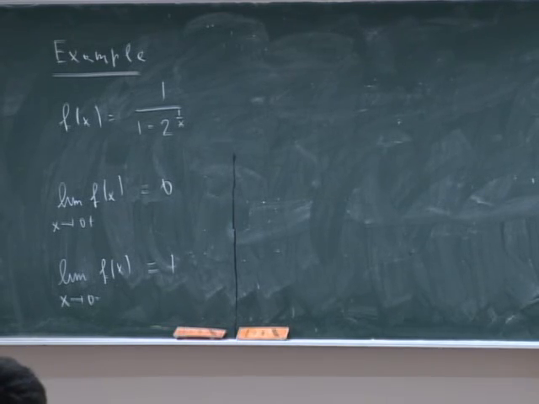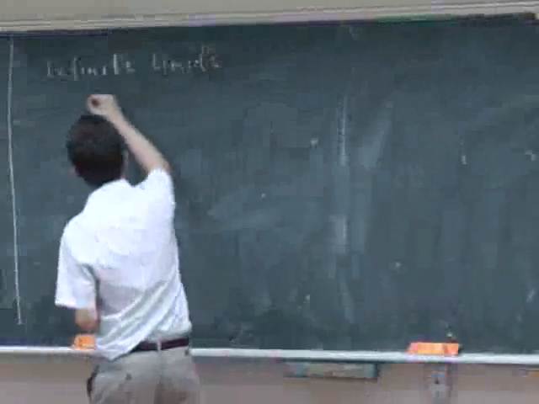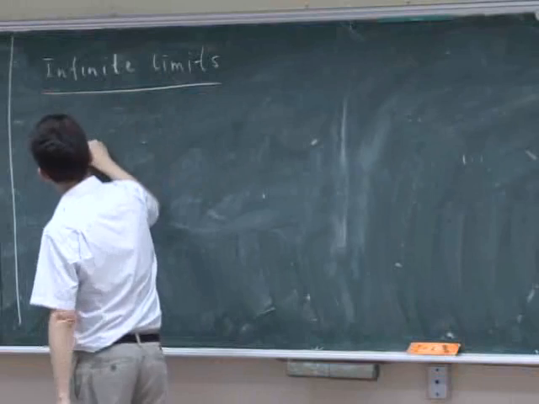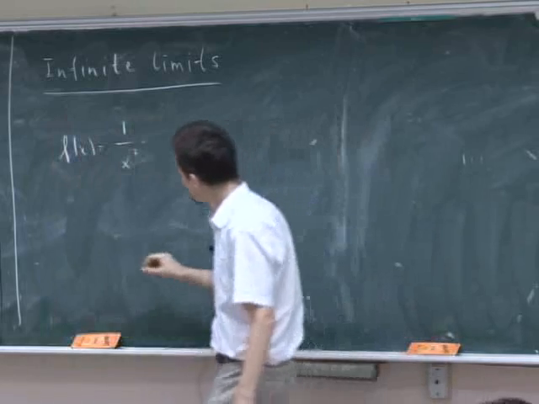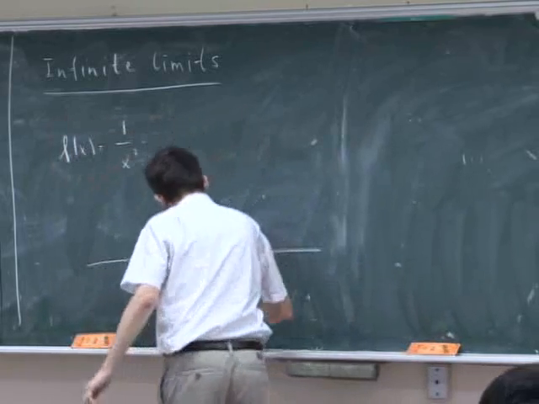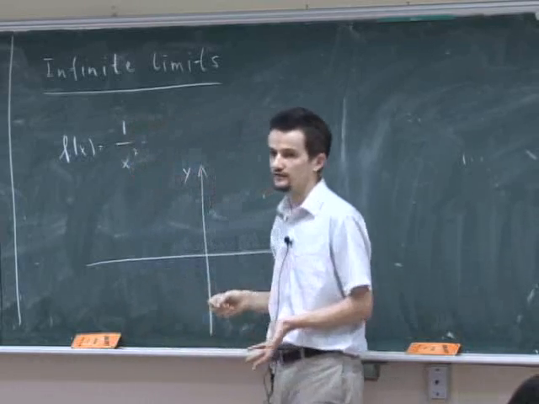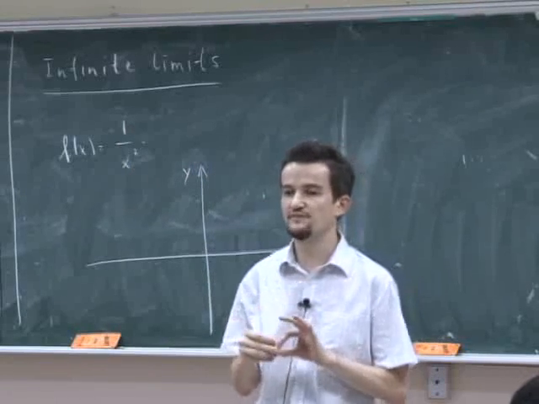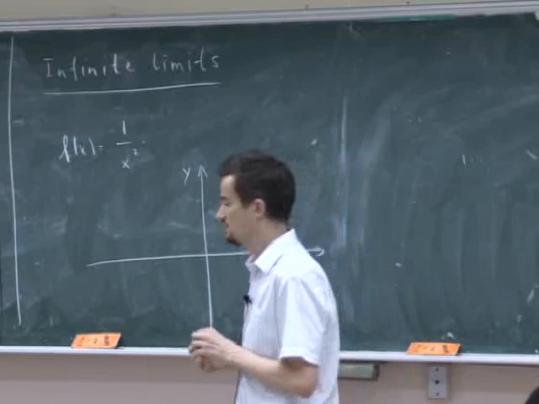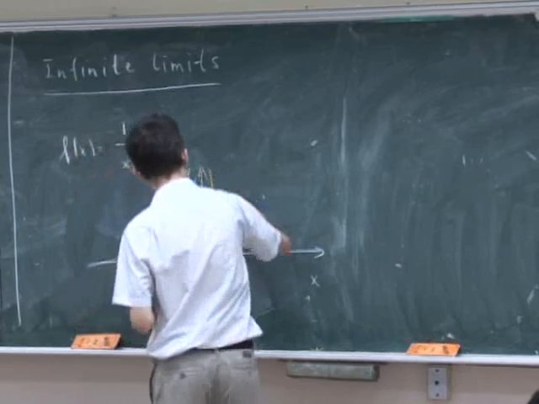Now there are, of course, apart from this situation where the function jumps, also other situations where the limit does not exist. Here's another easy example. You look at the function f of x is equal to 1 over x squared. Now, if for this function you plot the graph, the only way at the moment to figure out limits is we more or less rely on a picture. When we give the exact definition, one reason for giving a precise definition of the limit is to get rid of a picture. Now, if you plot the graph here, you will have something like this here.